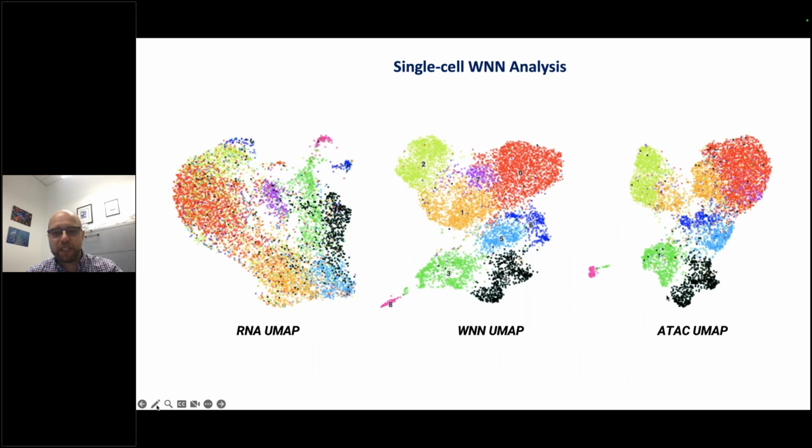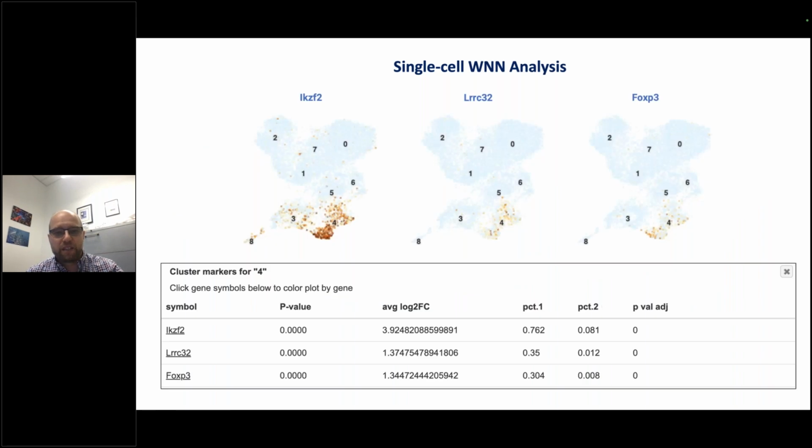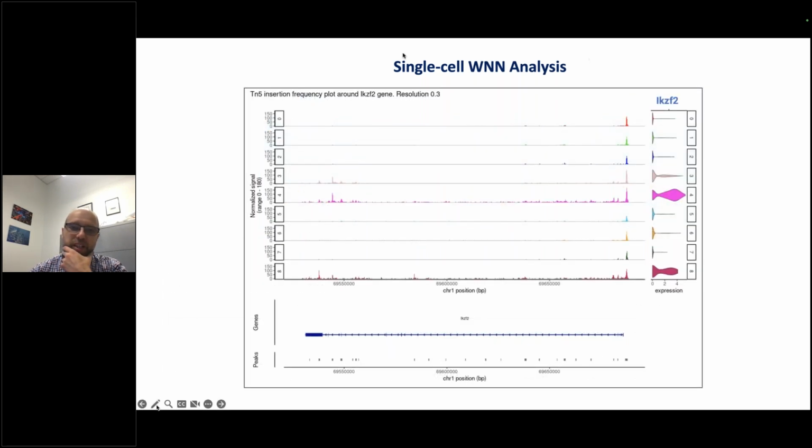You can look at the same cluster in different modalities. This highlights the markers for cluster 4. This graph that you saw in the video shows the accessibility of this ATAC-Seq gene in different clusters, as well as gene expression for this gene.